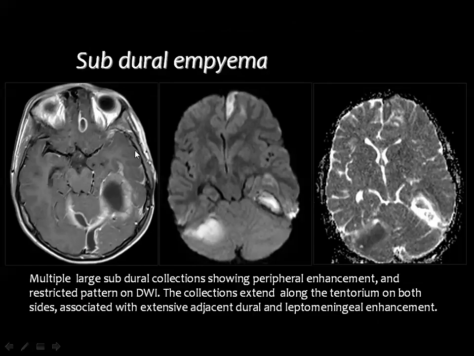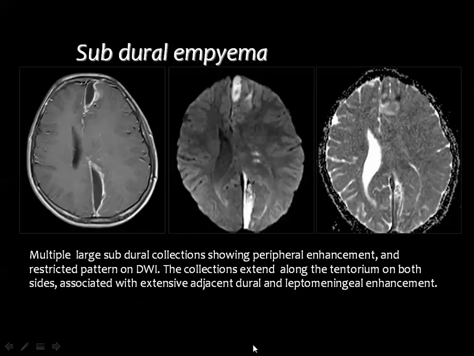Subdural empyema in the tentorial leaflet by T1 post contrast. You got collection with marginal enhancement, and you see another collection in the frontal falx. And in the diffusion weighted images, you got restriction here, there, and there. And of course, with decreased signal in the ADC map in all lesions, meaning that there is diffusion restriction.